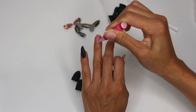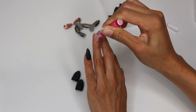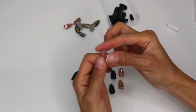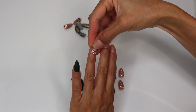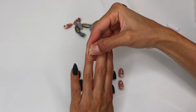Just as a reminder, make sure to apply the glue on the back of the press-on nail and also onto your actual nail. Believe me, I've had these nails for over 2 weeks now, and I do think that adding the glue on both nails makes a huge difference for your nails to stay on for longer. And now you just have to repeat the same steps on all of the nails.